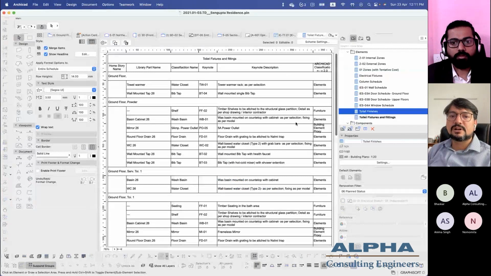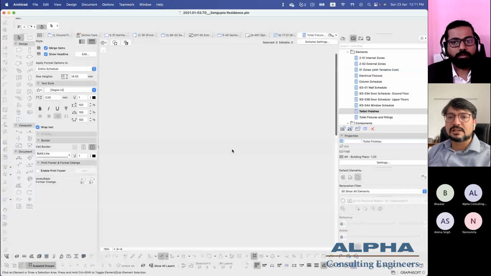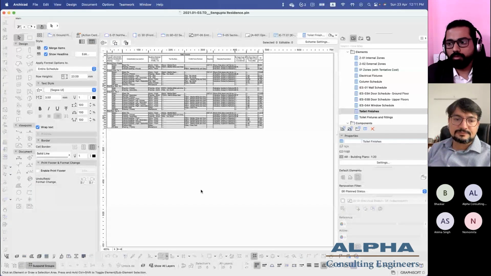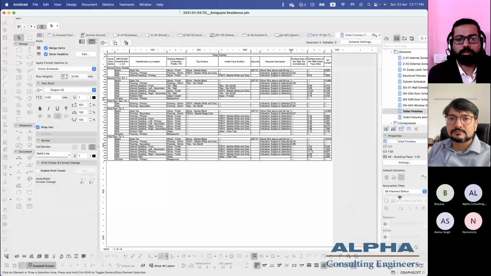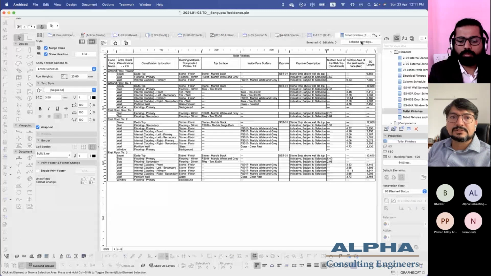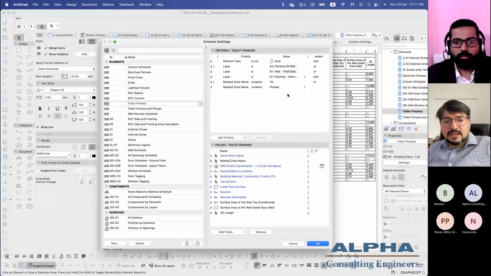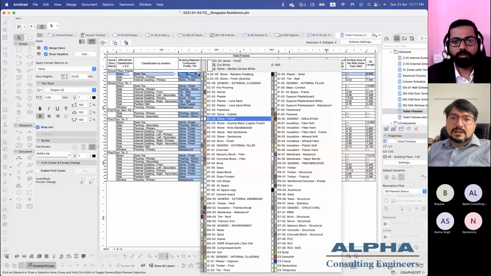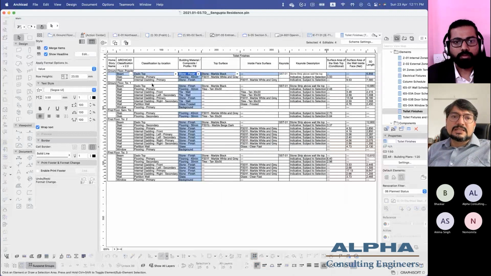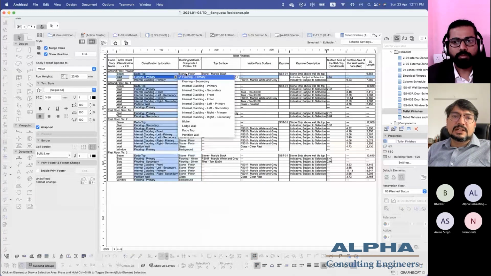Similarly, for toilet finishes and their quantification, I'm using this kind of schematics, and from here I can define what finishes, what specification, what classification I am assigning to individual elements.